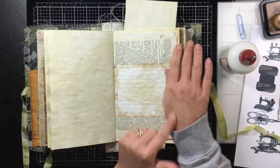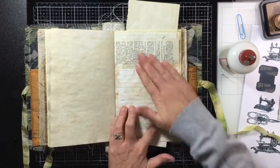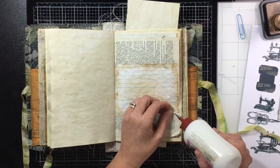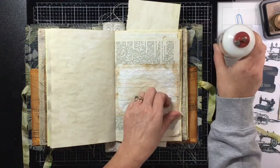I'm surprised I don't have a big bruise right here. I was carrying a laundry basket out of the laundry room and hit the door frame. Hurt.